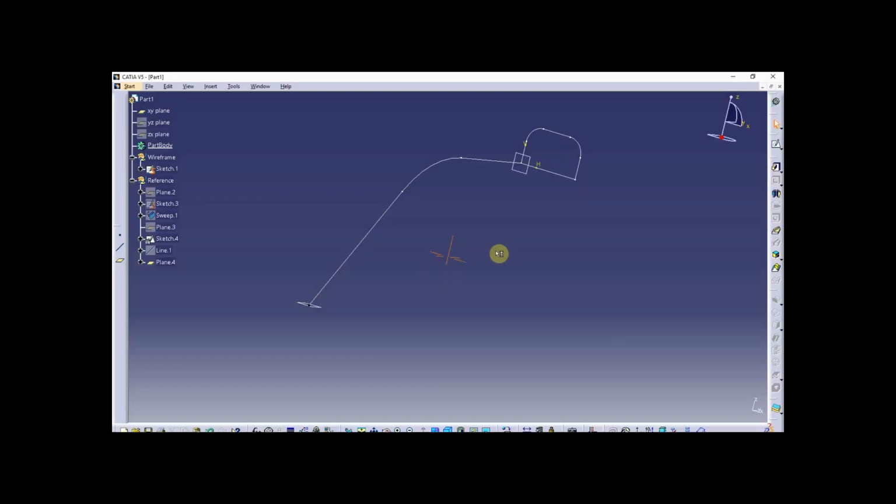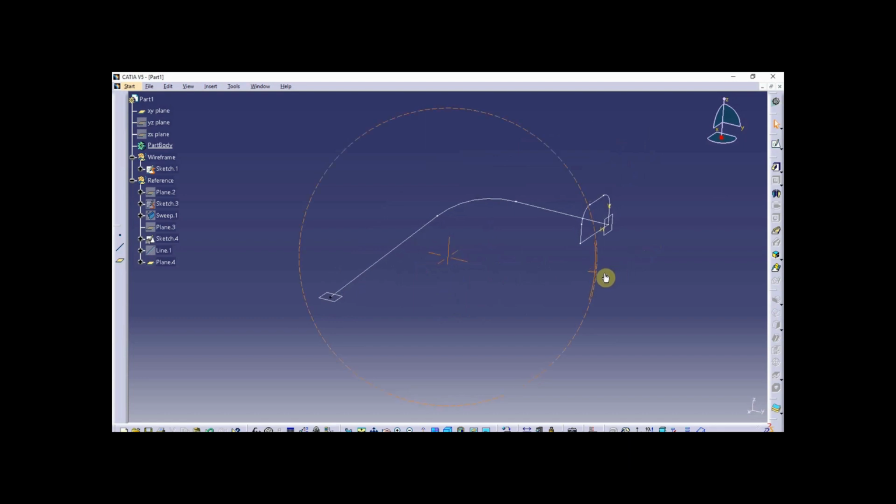Hello, so today's topic is the rib tool that's in the Part Design workbench of CATIA. So rib is a sweep or a form of sweep. The positive space counterpart is the rib and the negative space counterpart is the slot. They work essentially the same. One adds material, the second, the slot in this case, removes material. So I'm going to demonstrate the rib tool, which is the tool for adding material.